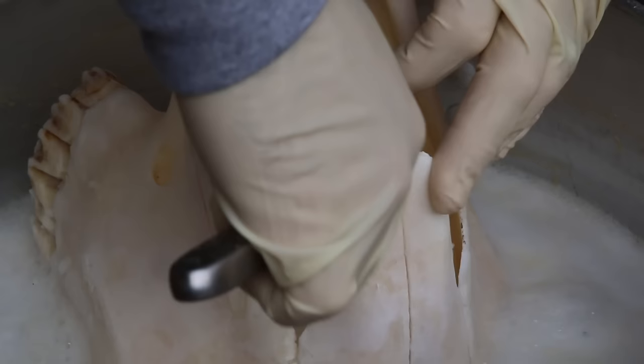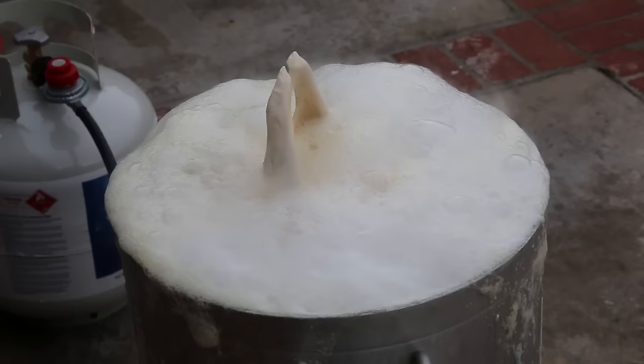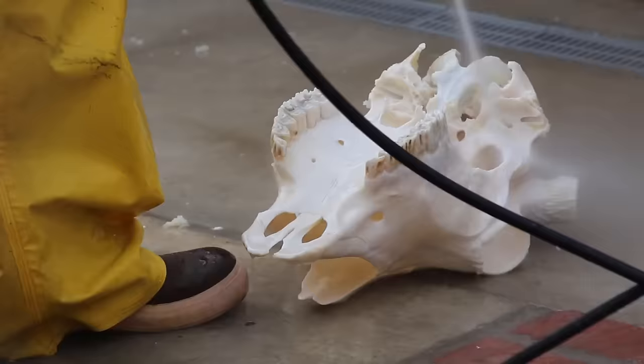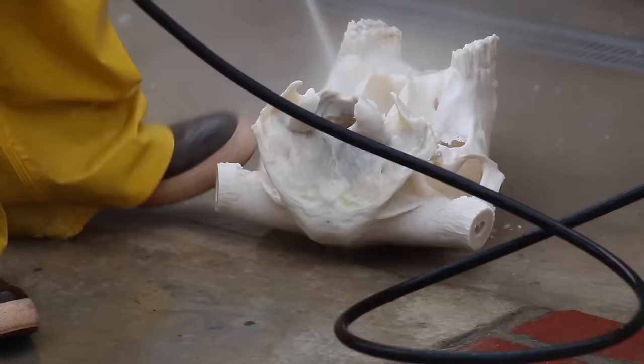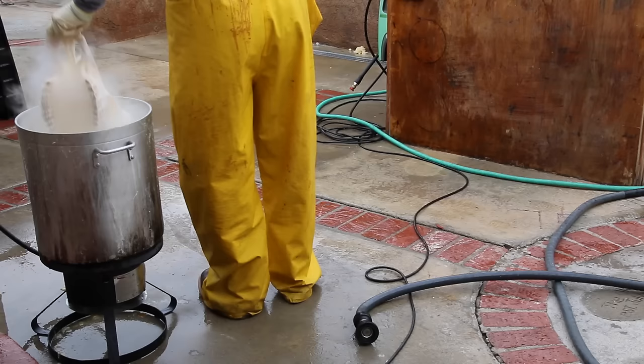From transferring between pots I got a little rust spot on the nose where it hit the bottom, so I just take my knife and scrape that free. Don't be scared to remove anything — it's just bone. Once I put it in my whitening mix, which is 50% peroxide and 50% water, I bring it to a full boil and then turn it down to a simmer. That's key.